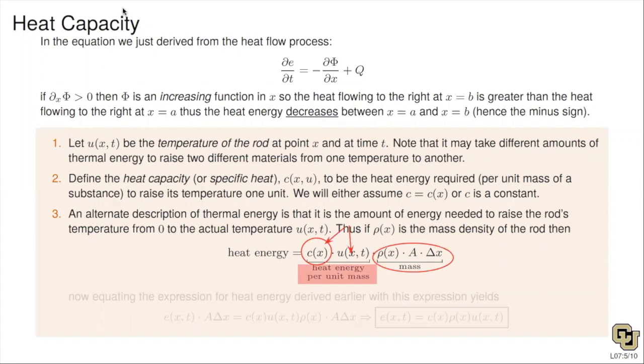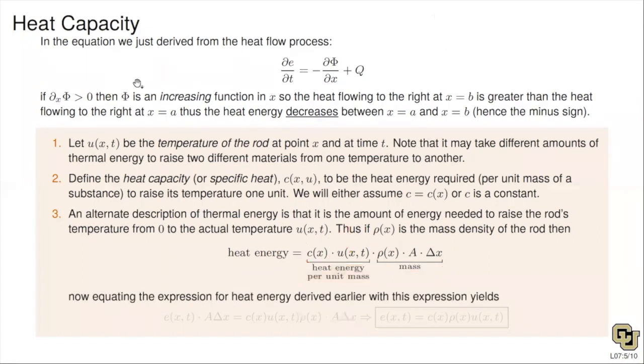And so we come up with an expression for heat energy, but we already had an expression for heat energy using the energy density. From the first slide, we had the energy density times the volume is the heat energy, but here we have the specific heat times the temperature times the mass is also the heat energy. So we are able to equate these two and come up with our second equation. Here, the idea now is to relate E to temperature, and that's what this equation does.